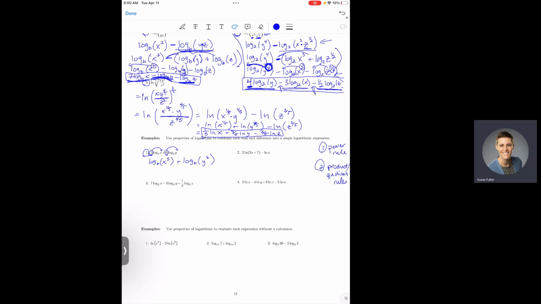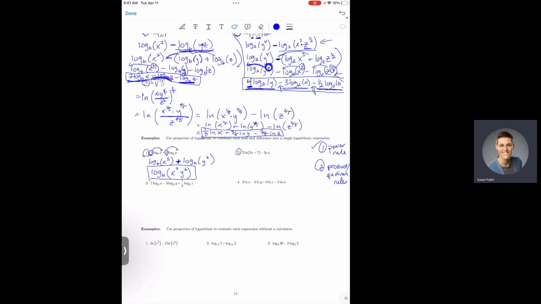Okay, so now we don't have any numbers out front, so we've taken care of the power rule here. Now we can go to our product and quotient rules. And again, we're going to be working backwards. We have 2 separate logarithms that are added. So if we want to condense these into a single logarithm, log base b of some stuff, then addition outside turns into multiplication inside. So we are going to multiply x to the 5th times y to the 6th inside a single logarithm. So we've now taken what we've started with and condensed it into a single log. And so that's when you know you're done, when you have one log.